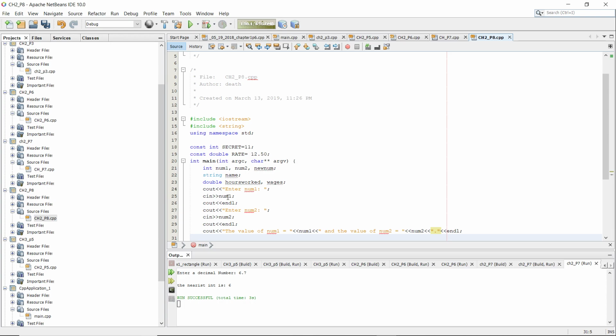So, let's see. New num is equal to num1 times 2 plus num2, was it? That multiplies the value by 2 and adds the value of num2 to it. Okay.